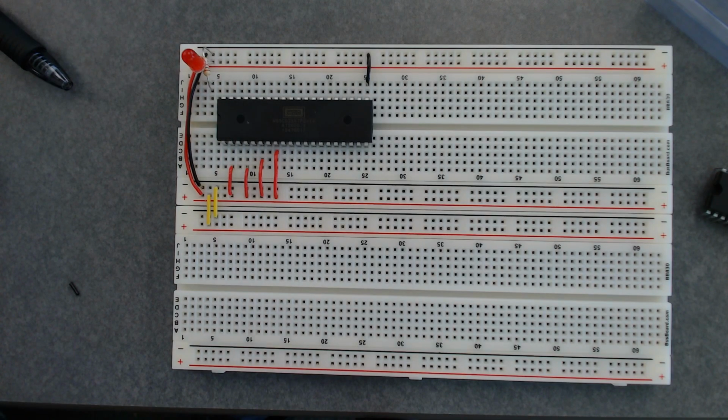So you can tell based on the colored bands, and there's a chart. Now the ones that came in the 6502 kit are all 220s. Yeah, those are 220s. So the way that you read this is, I'm pretty sure. We'll find out. If it's too high of a resistance, then we won't see anything. And if it's too low of a resistance, then we'll burn the light out. Okay.